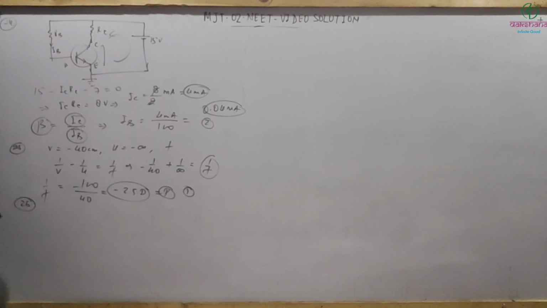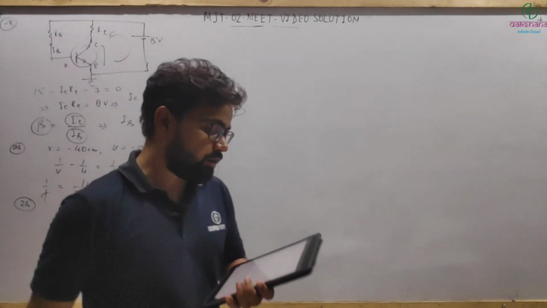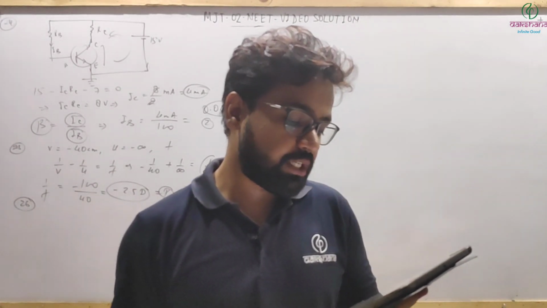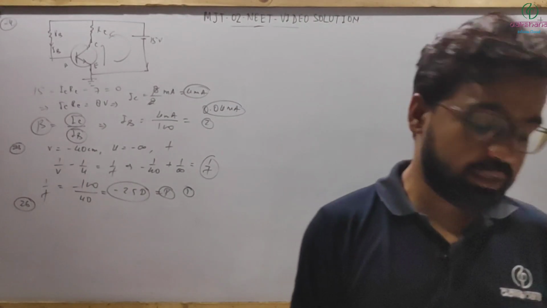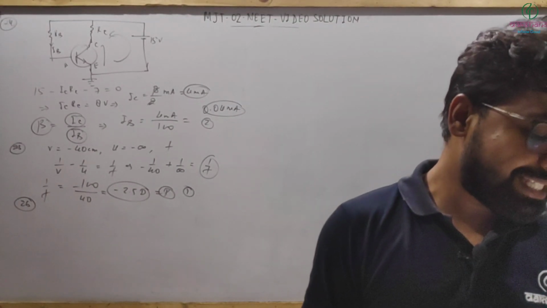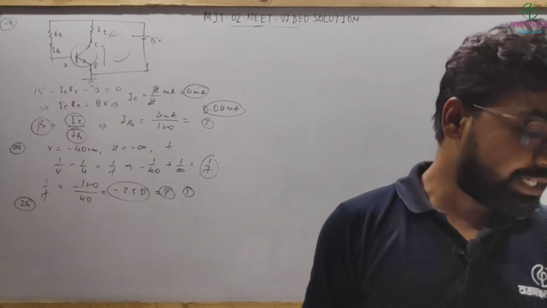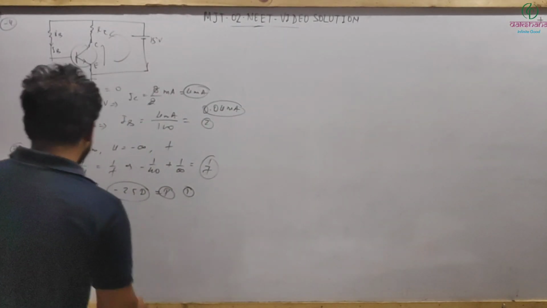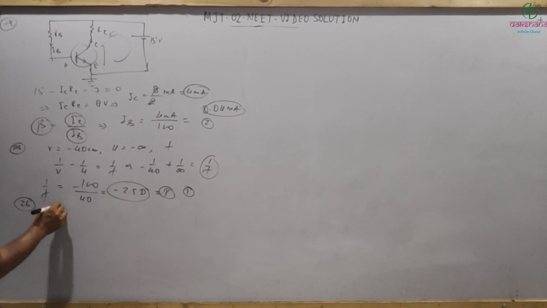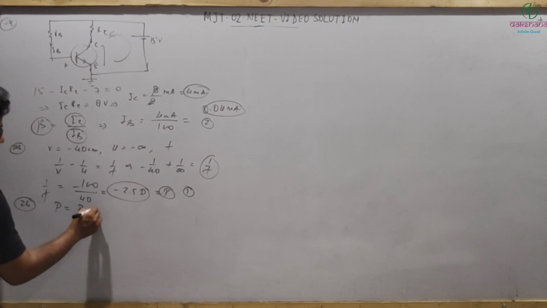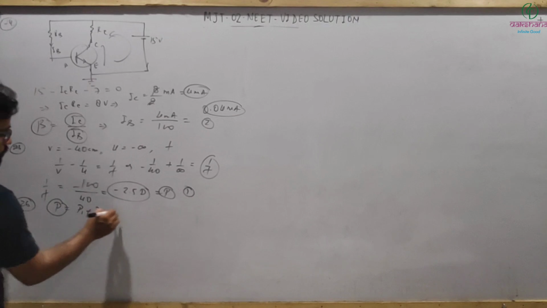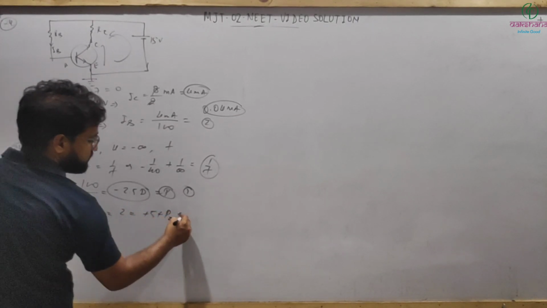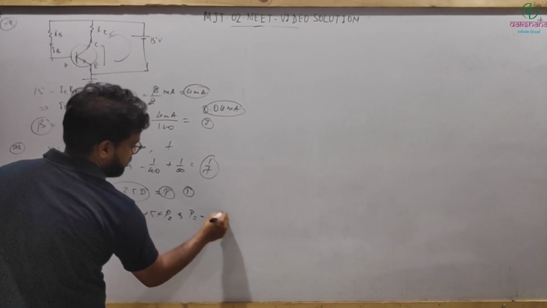Question number 26. An achromatic convergent doublet of two lenses in contact has a power of plus 2D. The convex lens has a power 5D. What is the ratio of the dispersive power of convergent and divergent lenses? So पहली बात तो lenses in contact, the total power is equal to P1 plus P2. This is given as 2 equals 5 plus P2. This implies P2 is equal to minus 3.